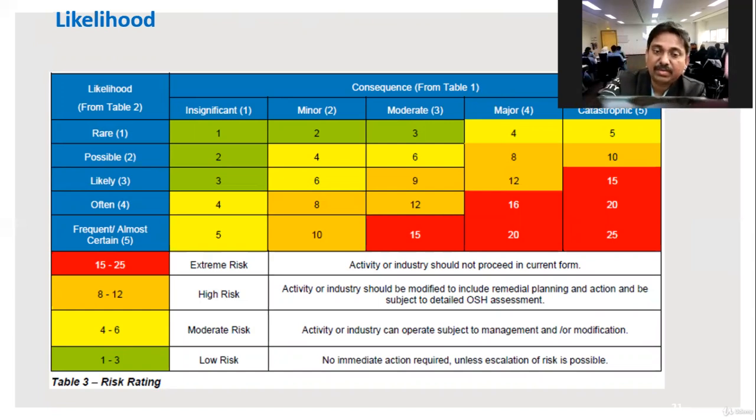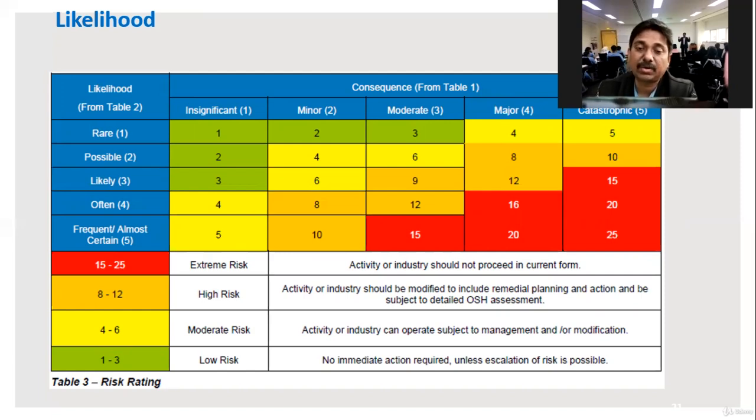If you go to the matrix, there will be a line between these frequent, often, and it's going through between 3 and 4, between 6 and 8, between 9 and 12, and it will go to under 4 and 5. So it will be the allowed column where you can work if the risk is available in that column. So all your activity will fall in these numbering columns of 1 to 25. So these activities are quantified in those numbers.